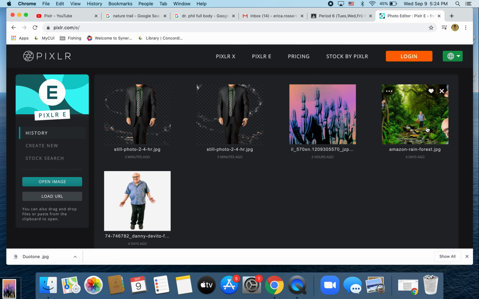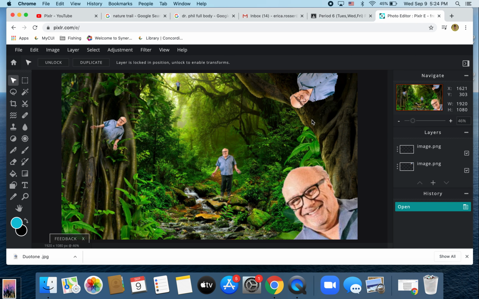So this is the example that I wanted to show you before we start. I looked up a landscape photo of a nature trail, and then I looked up a full body shot of Danny DeVito, and you can use anybody for this project.